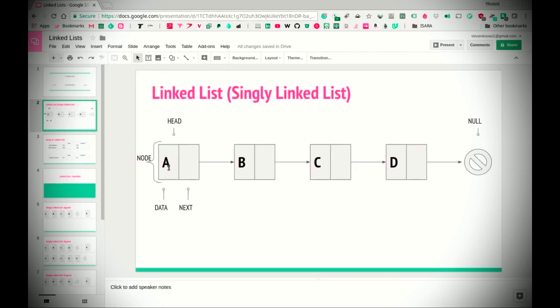The data component, every node has this, and it allows a node in this list to store some element of data. The data here is just a character, A, B, C, D, but data is meant to be interpreted as possibly more general. So it could be strings, characters, numbers, or other types of objects. We also have this component that every node has called next, which is a pointer that points from one node to another. So this node here that stores A has a next pointer that points to the node that is next in the chain, or the list, which stores B, and so on and so forth. So B, this node here, has a next entry that points to this node with the entry C.